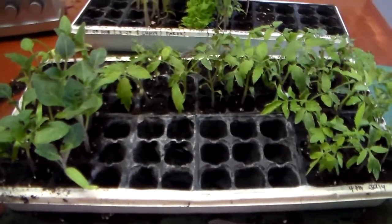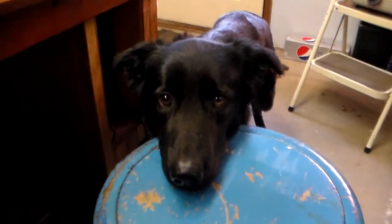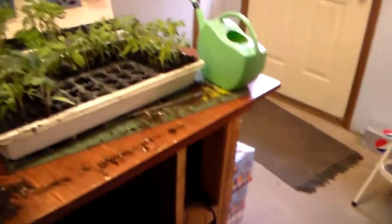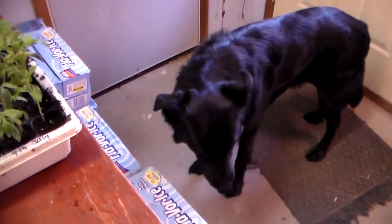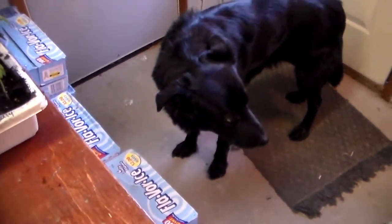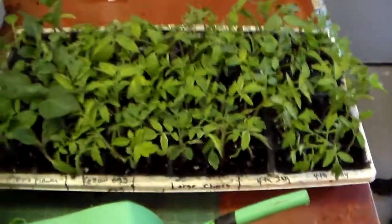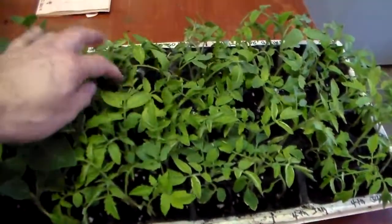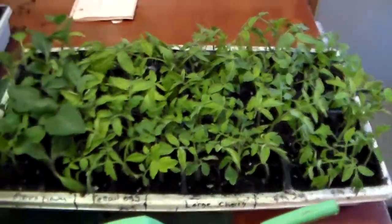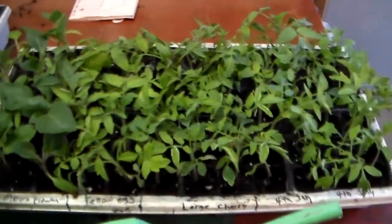Bear is supervising here — you say hi Bear. He's resting his head. Bear says our mission has been successful today — he wants to go back outside, but we have work to do. We did pretty good today. I got everything in here and they're looking pretty good. Even just figuring to rip them out by their roots and everything, they're still standing up pretty nice. They'll be good in a day or two — they've just got to get some new roots going and they'll take right off.